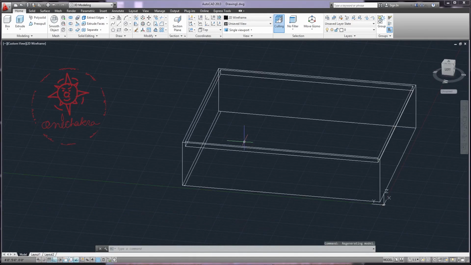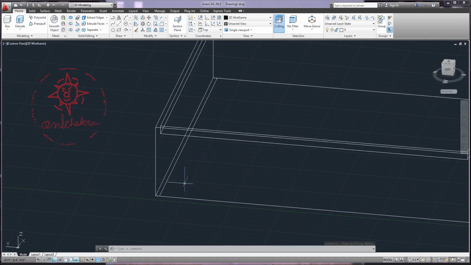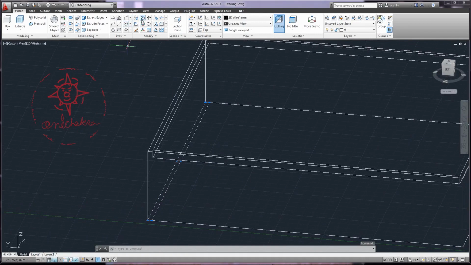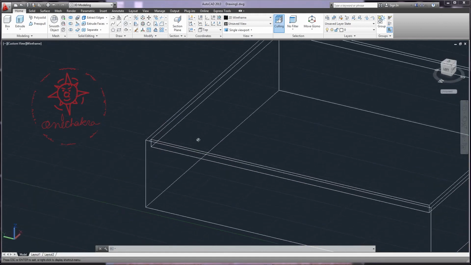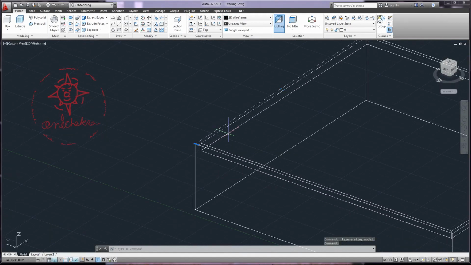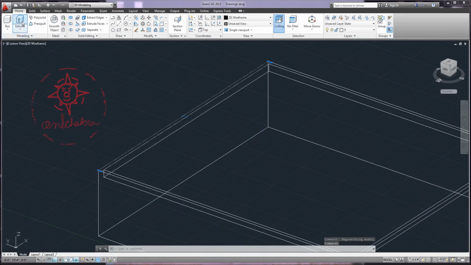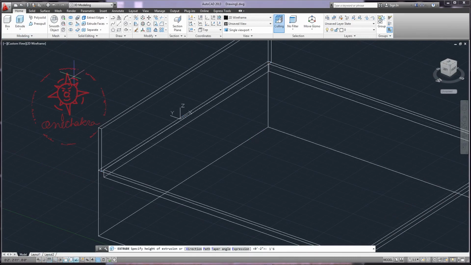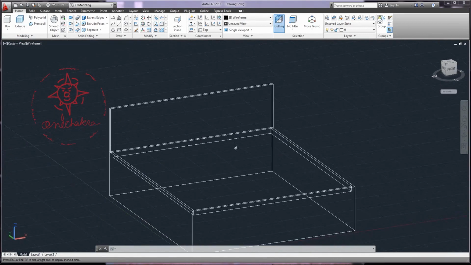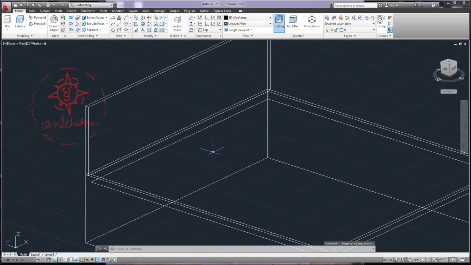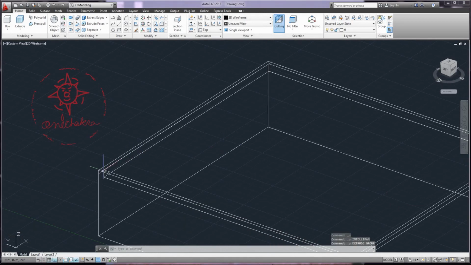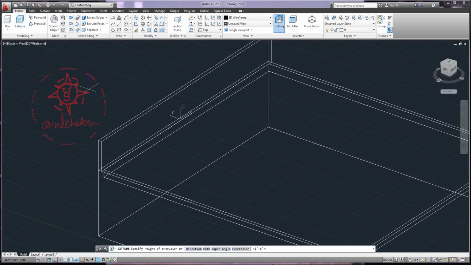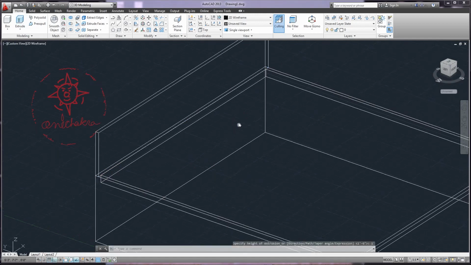Now rotate, orbit it. Now this is the shape, so we need to move upward a little bit, at least 1 feet 6 inches. So select that, choose move, 3D move, and type. Now it is in the desired position. Now select the polyline and choose extrude. Let's make 1 feet 6 inches. Enter. Looks a little higher, so I need to decrease it. So extrude it again, Ctrl Z, undo, and now I'm going to do 1 feet. Okay, it's okay now.